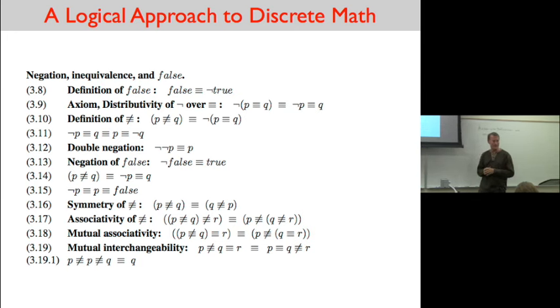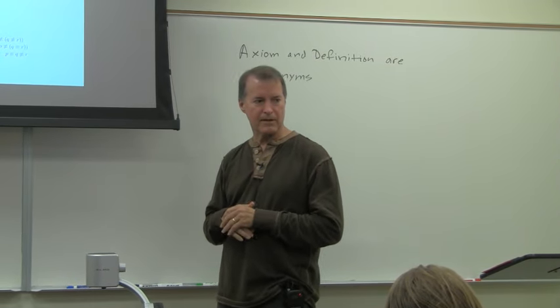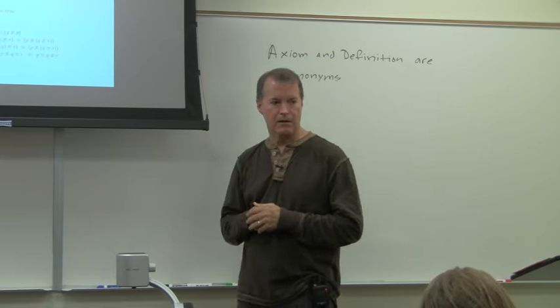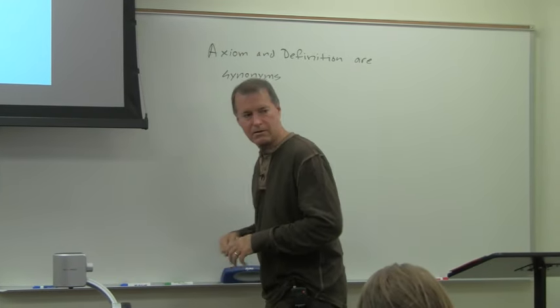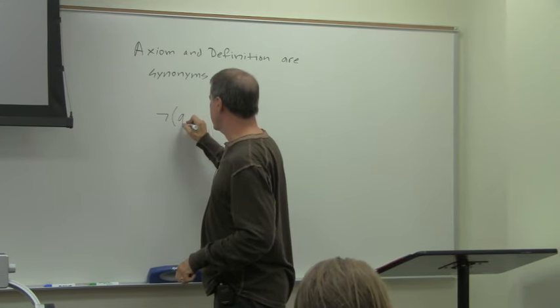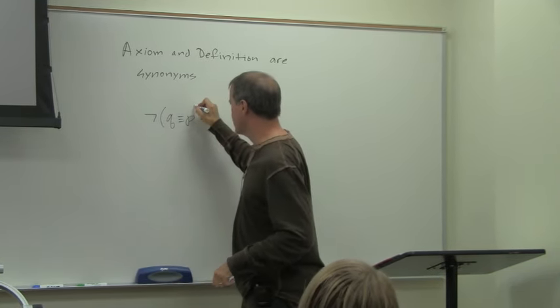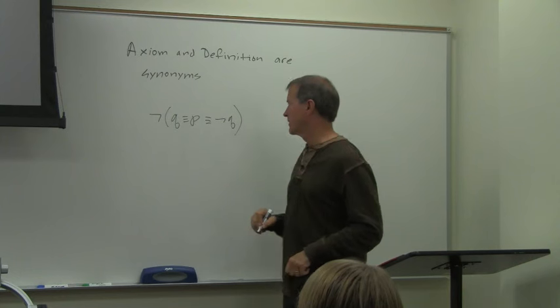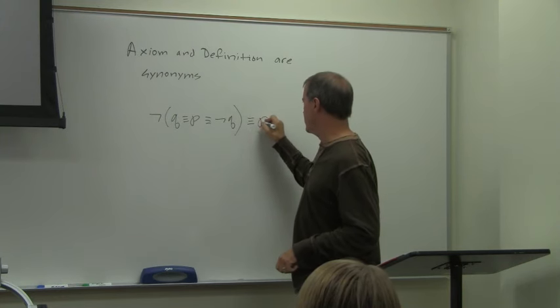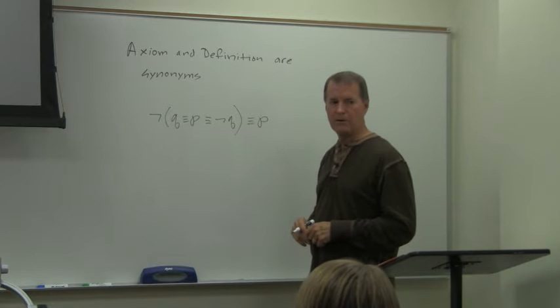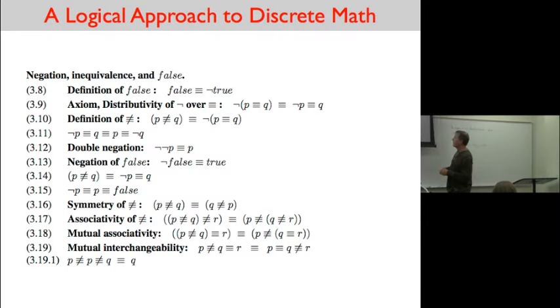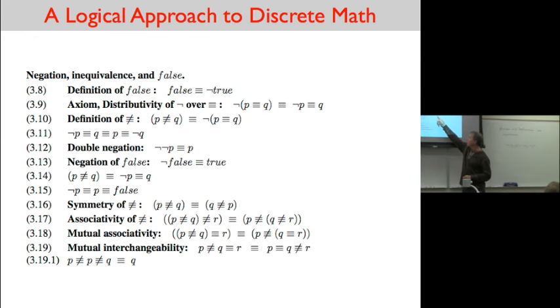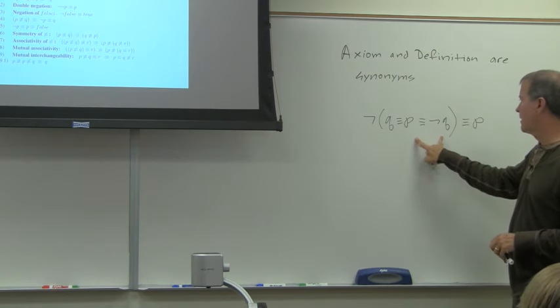I have another question. Okay, another question? Can you use a theorem? Here's what I had. Not parentheses Q equivales P, not parentheses Q equivales P, parentheses? No, not equivales. Not Q, not Q, close parentheses, equivales P. Equivales P? And then one of the theorems was distributing not over equivales. Yes, distributivity. Distributivity of not over equivales, right? Yeah. I just wrote 3.9 and just moved the not out of the parentheses and put the not in front of the Q. Can you do that?